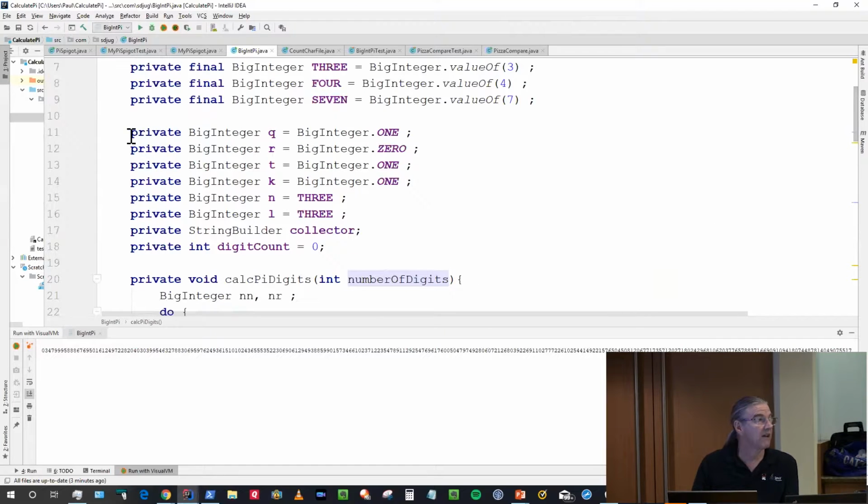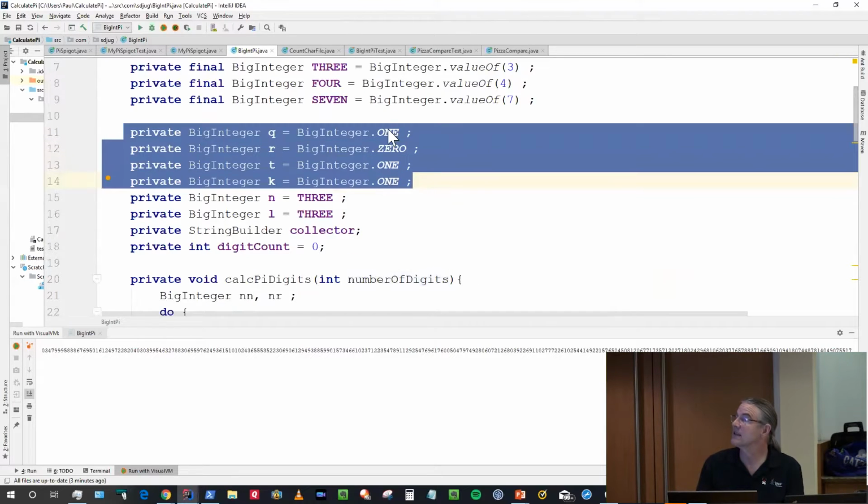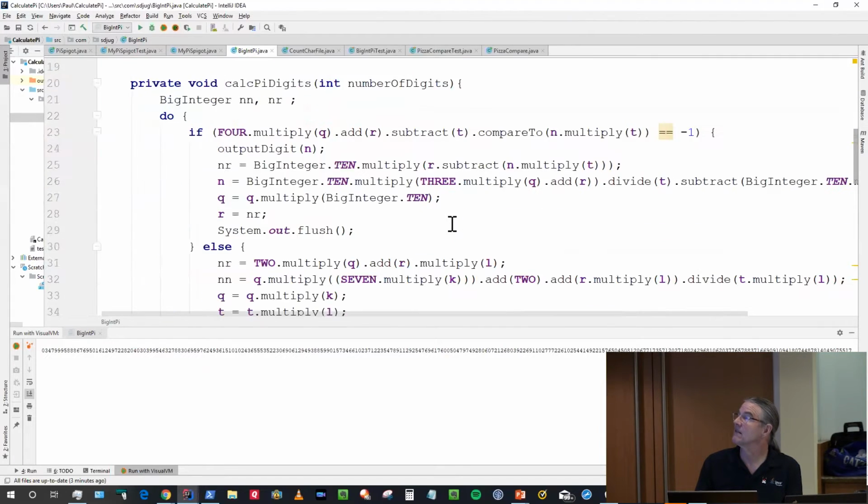But after that, they're storing numbers, where the next value of R is the big integer 10, multiply R, subtract N, multiply T. Okay, great. So that's just going to get bigger depending on what N times T is. All those numbers are going to grow in memory as you're doing larger digits. Right.